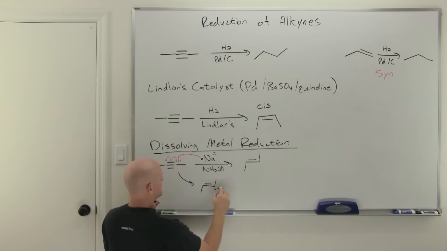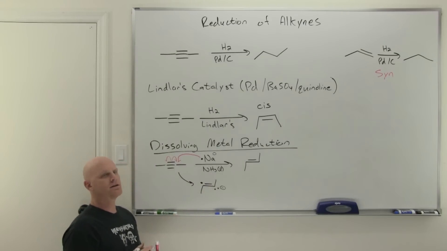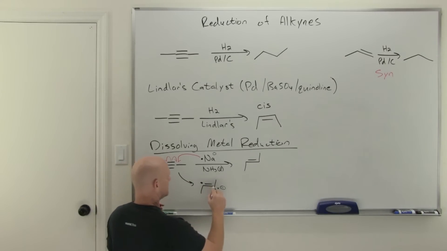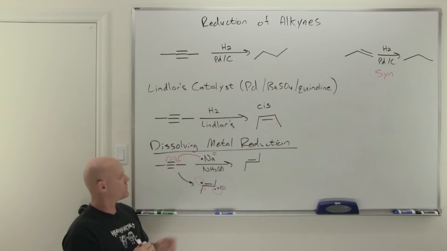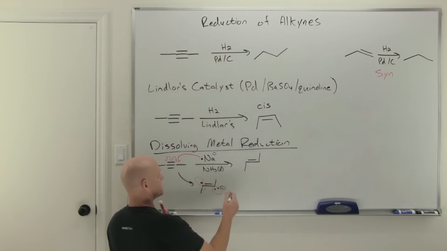We got a lone pair here with a negative charge and a radical here. The major important intermediate in these dissolving metal reductions is a radical anion. This radical anion—the orbital that the lone pair is in here and the orbital that this radical is in—this radical anion intermediate is most stable when these point 180 degrees apart so that the electrons are as far apart as possible. That's going to happen when these methyl groups are trans, and that's the reason for why we're going to end up with this trans product.